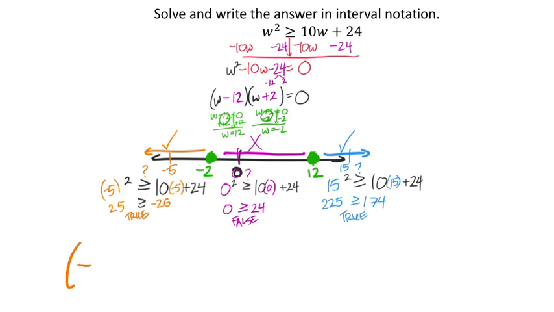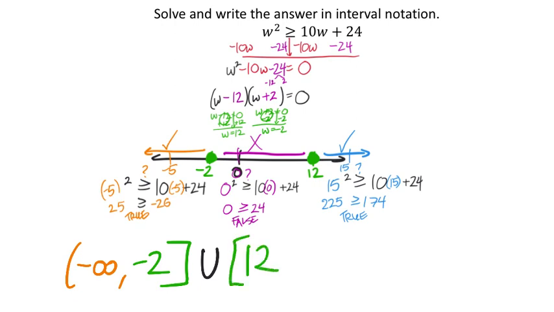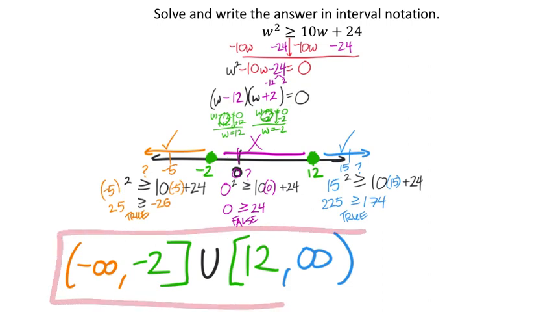Okay, so we know the orange one is good. So I know this goes all the way from -infinity, and then it will stop at the closed dot, which is at -2. Bracket. That's included, yep. So we got a square bracket. And then we're going to unite this because the purple one is false. And then starting at 12, which is also included, so square bracket. And then this one also goes, the blue one, goes to infinity, which is never included. And these are our interval.